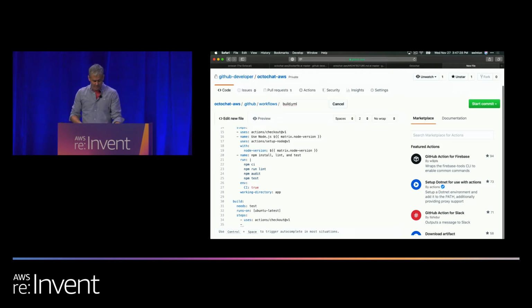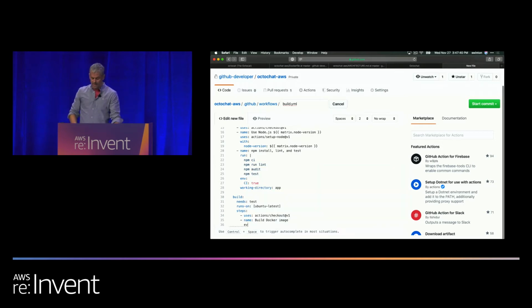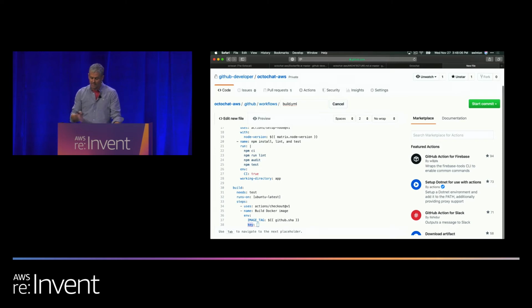And then the next step I need to do is literally just to run the build. So I'm going to give this one a name. I'm just going to call it build Docker image, which works for me. And this one also needs, I think it would be nice to have an environment variable. It just feels a little bit cleaner. So I'm going to specify a dynamic environment variable. And I'm going to create an image tag environment variable. And I'm going to dynamically set that to the current SHA of the commit that's being built. So I can access that through this GitHub context. So that means this image tag environment variable is dynamically available to this step.